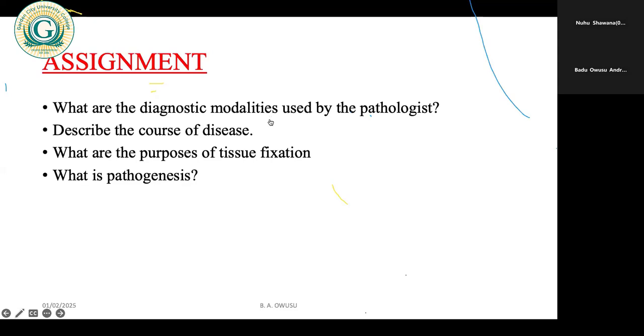So I was of the view that we should transfuse. The child was very weak. We've given all the IV artemisinin, we've given whatever we have to do, and the child is still very weak. So I suggested to the clinicians that we should transfuse, and they didn't throw away my idea. They transfused and the child got better. So sometimes as nurses, we should be able to assess the patient. We shouldn't go straight with the labs, because sometimes when you go with the lab, you can make mistakes as well. So I urge all of you to also look at that for all of us. Okay, thank you.